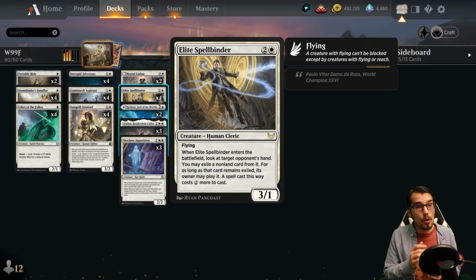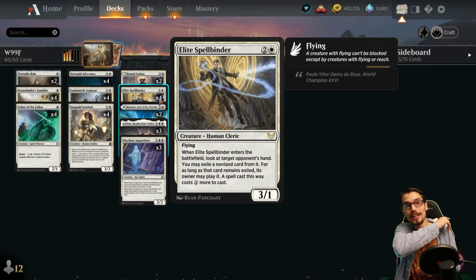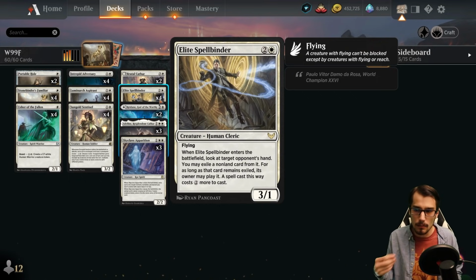Taking the Lulse, taking the Blood on the Snows, the Meat Hooks, anything that is going to deal with you. Get it out of here, right? You have to pay more to play that now, please.